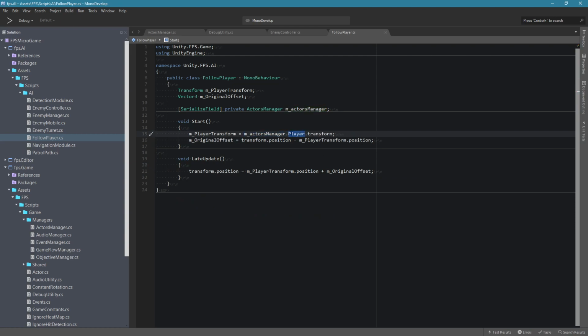It does seem a little bit weird to assume that there's always gonna be a player, because what if the player dies and you destroy that object, or what if the player hasn't spawned yet?